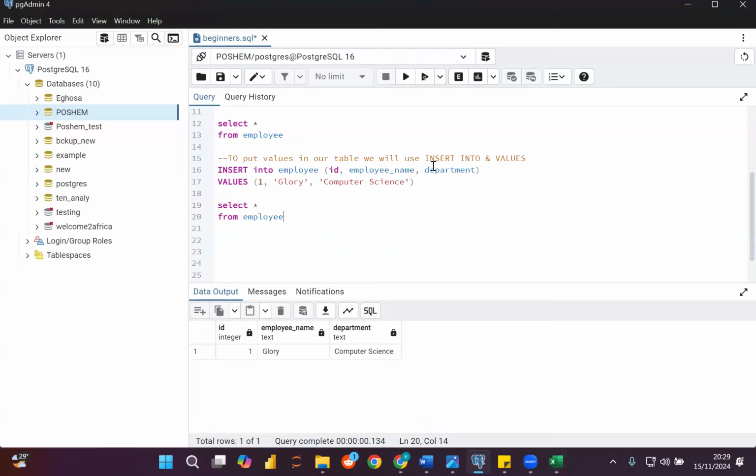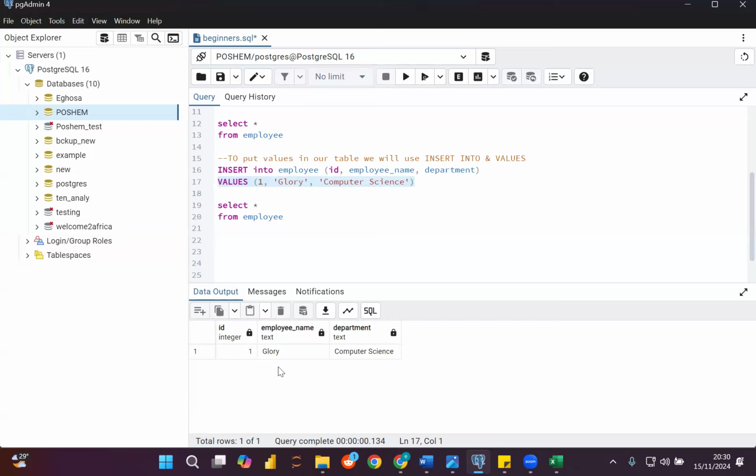But something is slightly going to change, because this is not just one value. The values you are seeing here are in just one row. Columns are vertical, rows are horizontal.